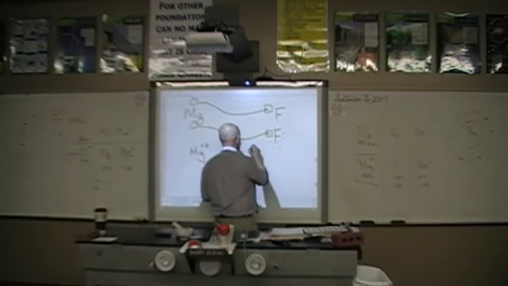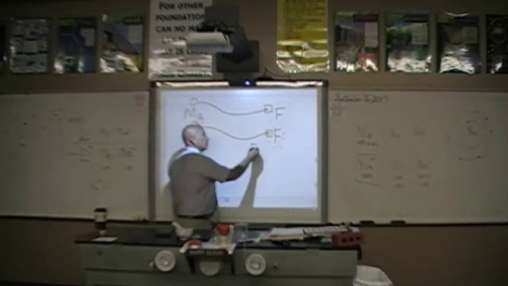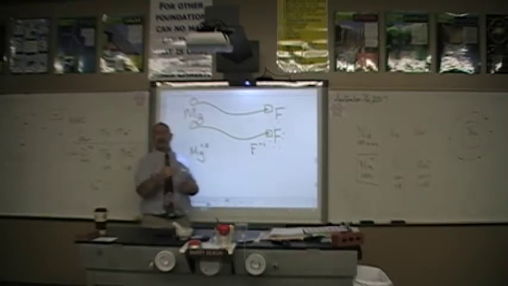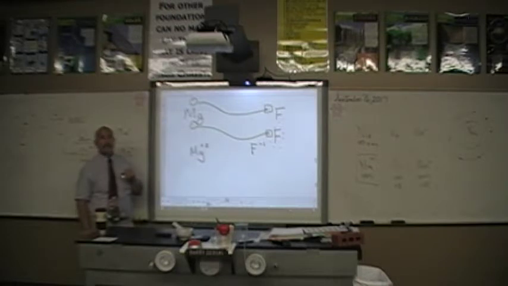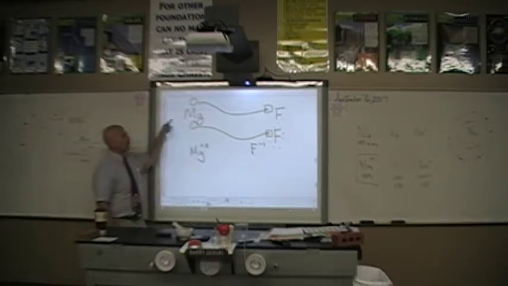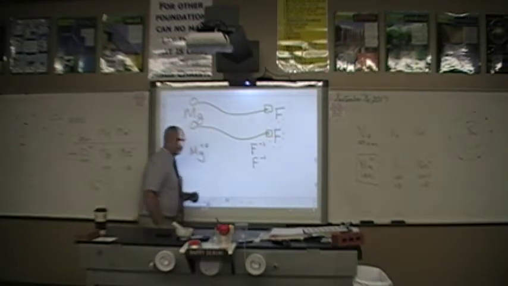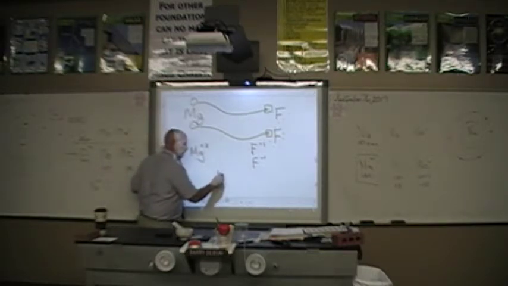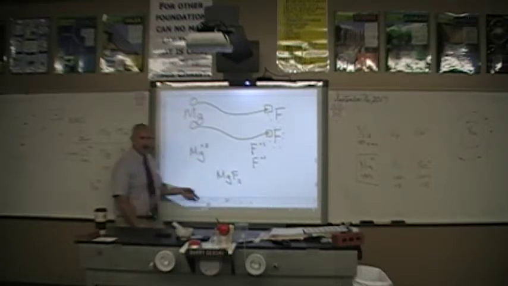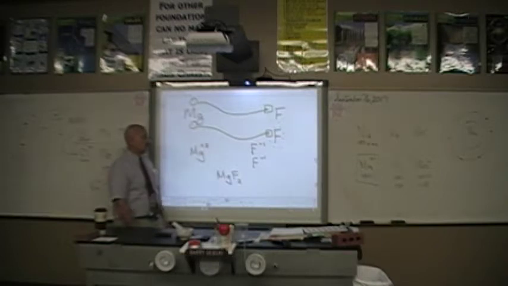Fluorine, on the other hand, over here, each one of these fluorines has gained 1 electron. So each of the fluorines is now a -1 ion. Cation, anion. What I'm showing in my picture, though, is that I actually have to have 2 of these. So my final formula is MgF with the subscript of 2. Magnesium fluoride is what we call it. And it's a ratio of 1 to 2.